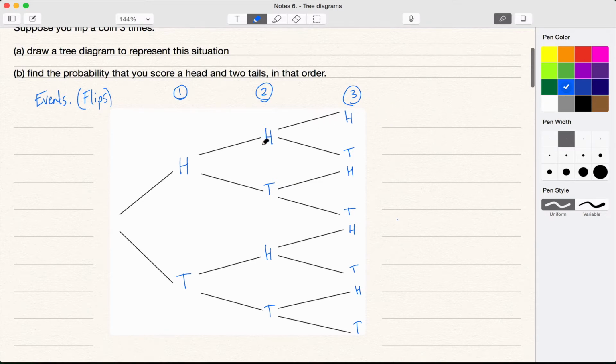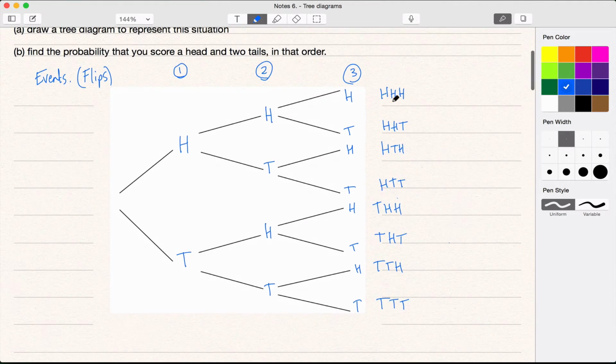At the right hand side here, we can write out what will happen at each option. So if we take this top route, we get heads, heads, and heads. And we usually write it out like that. Second one, heads, heads, tails. Heads, tails, heads. And I filled the rest of the options in for you there.